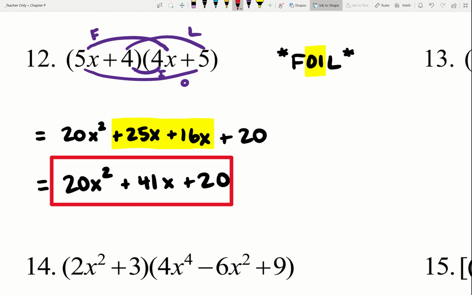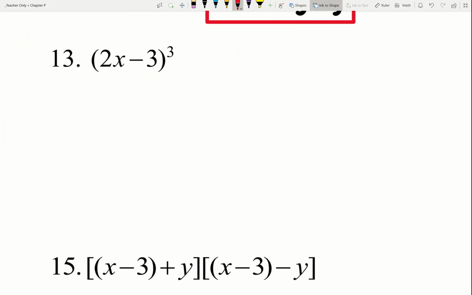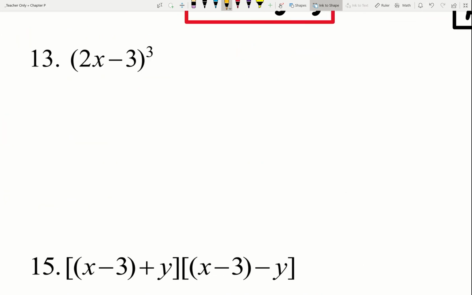Okay? So sometimes you're going to have some examples that do not match one of the formulas from up top, and so we're going to have to employ other methods like the FOIL method here. Okay? Number 13, this is something that very closely matches u minus v cubed. And so whenever you apply the formula for this, it would be u cubed minus 3u squared v plus 3uv squared. Or what am I talking about? Y here. We're dealing with v, right? So I should be saying v instead of y. I apologize. And then finally, following that up with a minus v cubed.